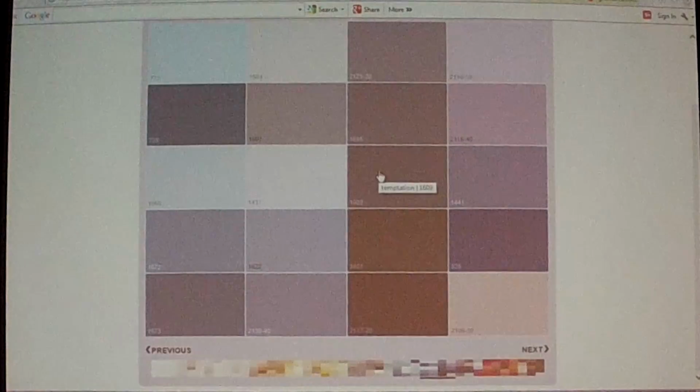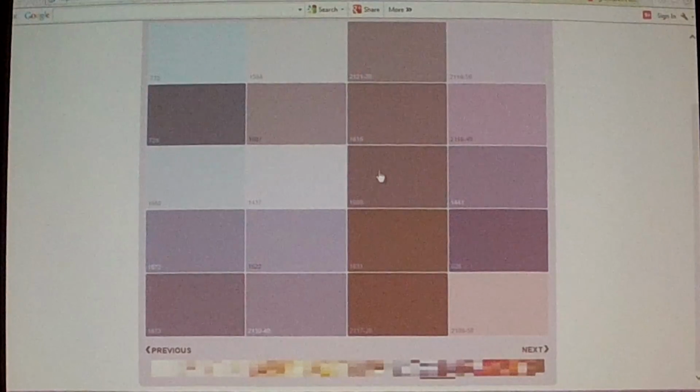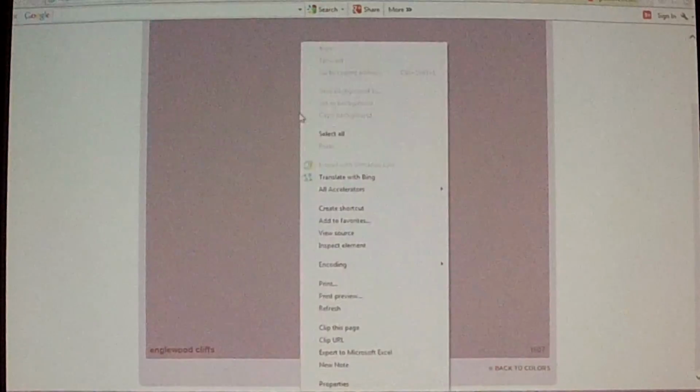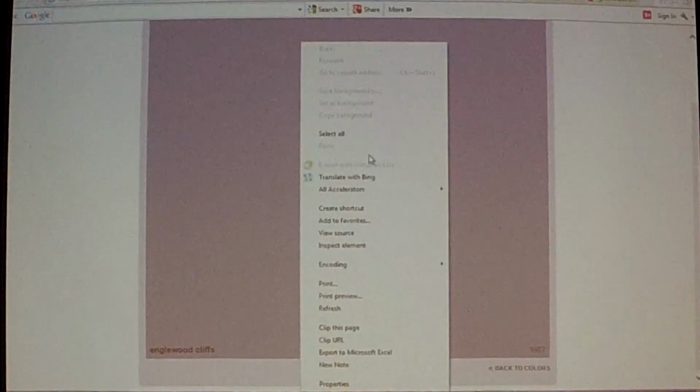And some manufacturers even have downloadable samples that you can actually download into the SketchUp warehouse. Like I think Benjamin Moore, now you can actually download their colors. So when you go to your colors, all the Benjamin Moore colors will be colors to pick instead of the SketchUp colors. But if I try to right-click on this, I don't have that option to save image as.